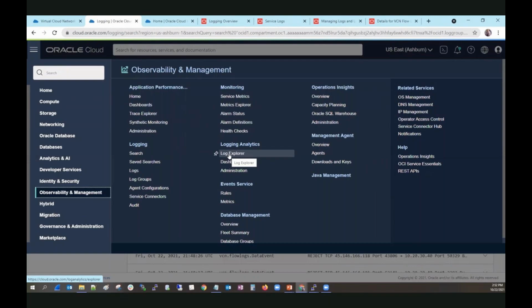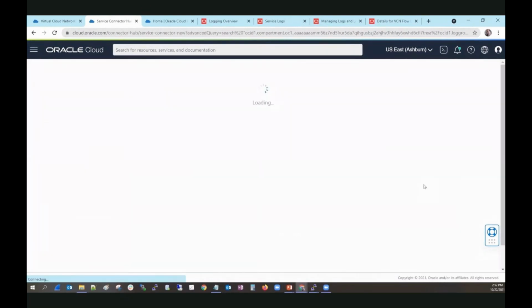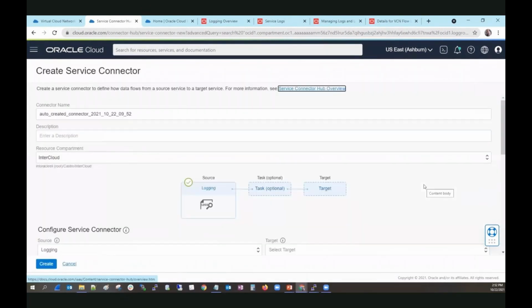Now, regarding the VCN flow logs, I want to show you something. You see this service connector right here? With it, you can create connections to other resources that will allow you to retrieve and order your information, not only with the VCN flow logs or observability and management logging analytics, but also with Oracle Management Cloud.